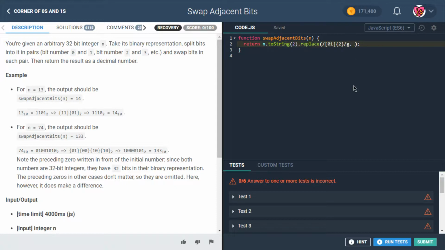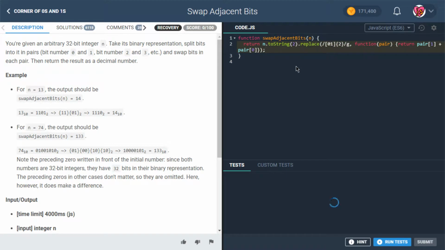Well, normally we could put something in here, and it's just going to replace them with a 1. That's not what we want. What we want is something that's going to give us something different depending on what we start with here, right? So if we start with the pair 0, 1, we want to return 1, 0. So it's going to depend on the input. So what we can do is put a function in here. We could write it out like this, or we could use an arrow function. So a function that takes in a pair, and then it's going to return something like pair at 1 plus pair at 0. It's just going to flip them, right? It's just going to switch them around.